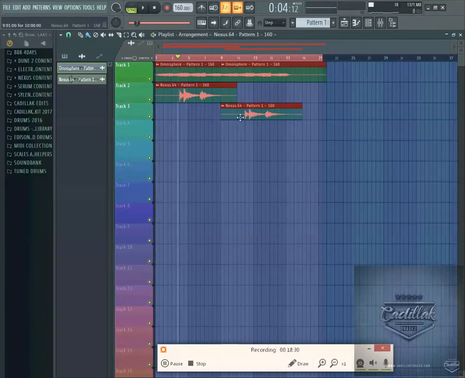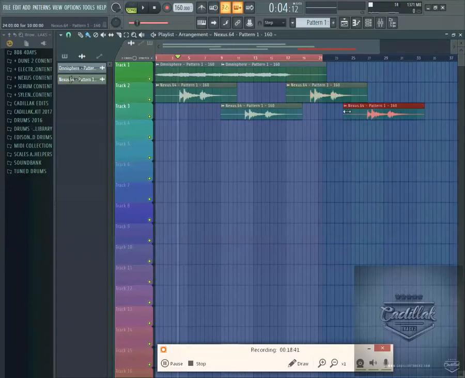Sometimes I will put the audio loops on top of each other like this, but as you can see, it might cut the tail off of that one. So sometimes I will just put it on two different channels to where they're rotating. That way I don't ever have to cut them off. Just a thought, you know.